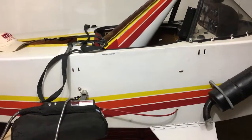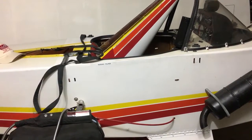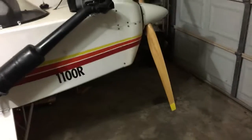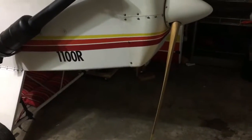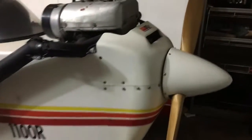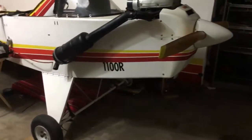So if those things were to deploy and I was descending, the nose would probably be at a 45 degree angle or more toward the ground. The only thing I'm worried about after that would be the prop hitting the ground and breaking. If something were to happen and I was in my right mind, with enough consciousness to be aware of what's going on, I could probably pull my pull starter and move this prop horizontal, so it'll be like that when it touches down on the ground.